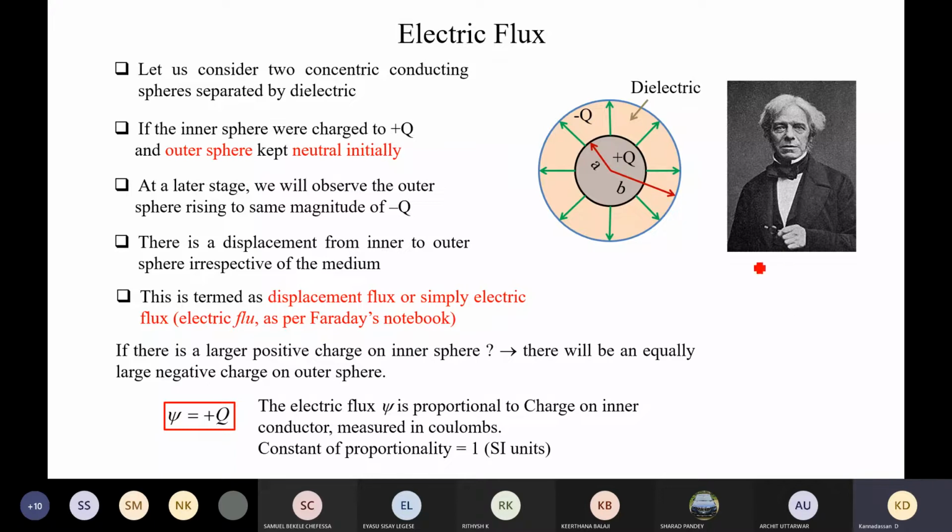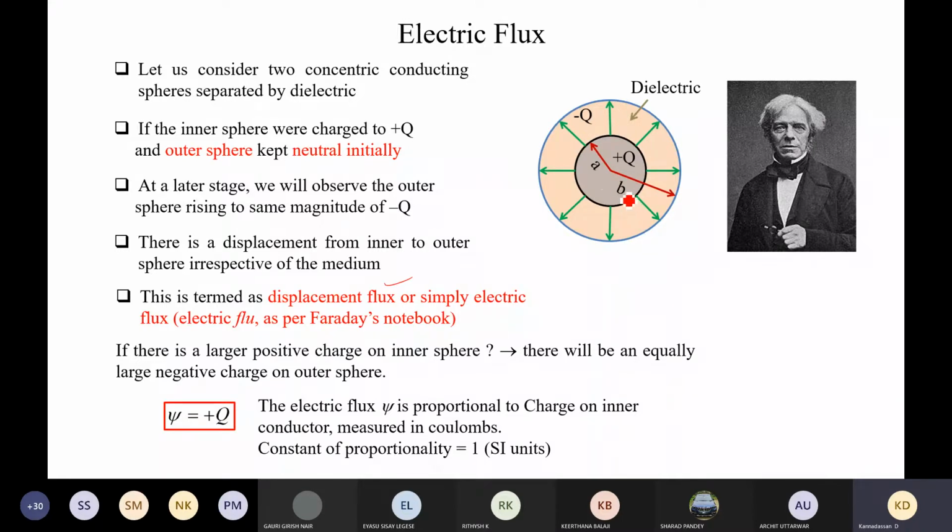But Faraday has described these properties in his own way. He is completely original in his own way, and he developed the idea of the displacement flux. What he mentioned is, if you take a charged body, let's say a volumetric structure like a sphere with radius a, and outside it at a particular distance another enclosing sphere is available, and that has the radius of b.